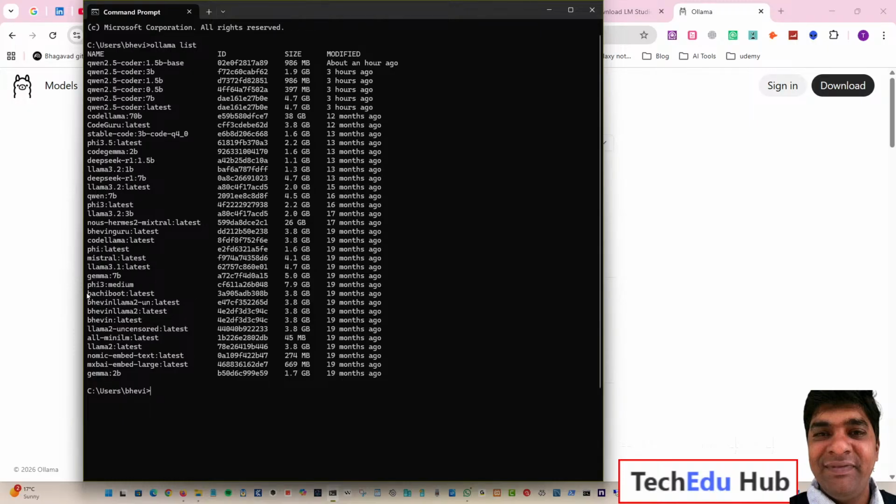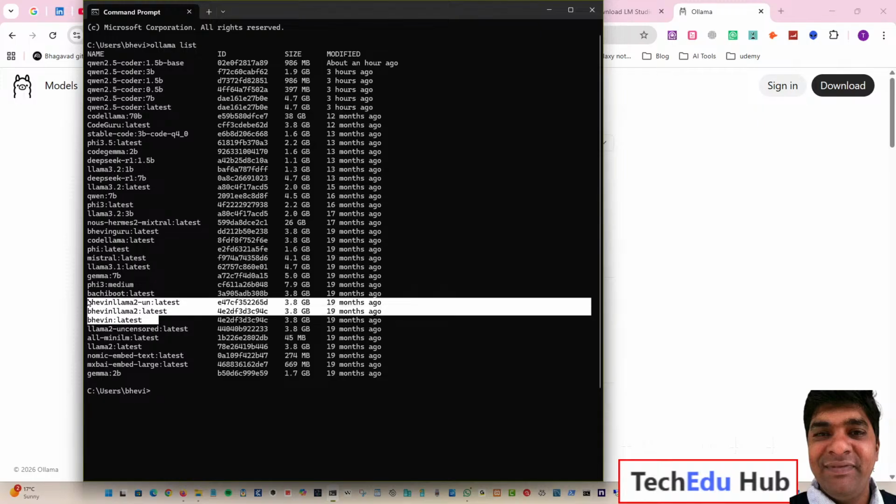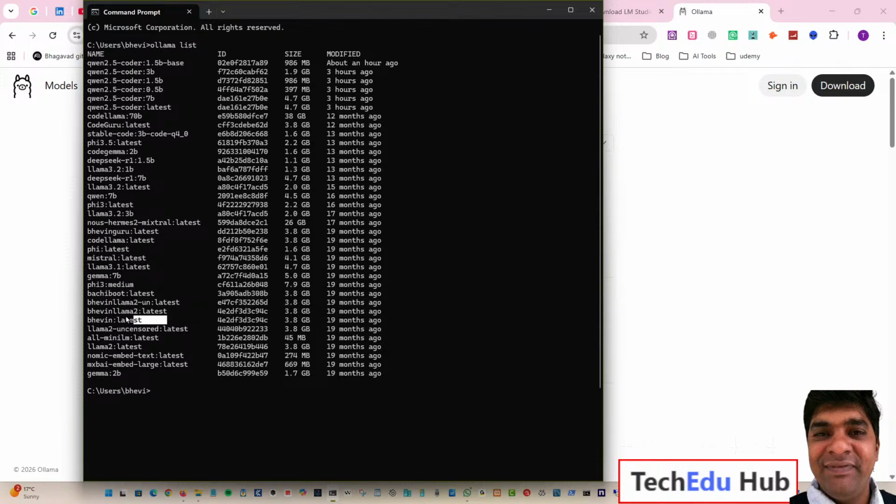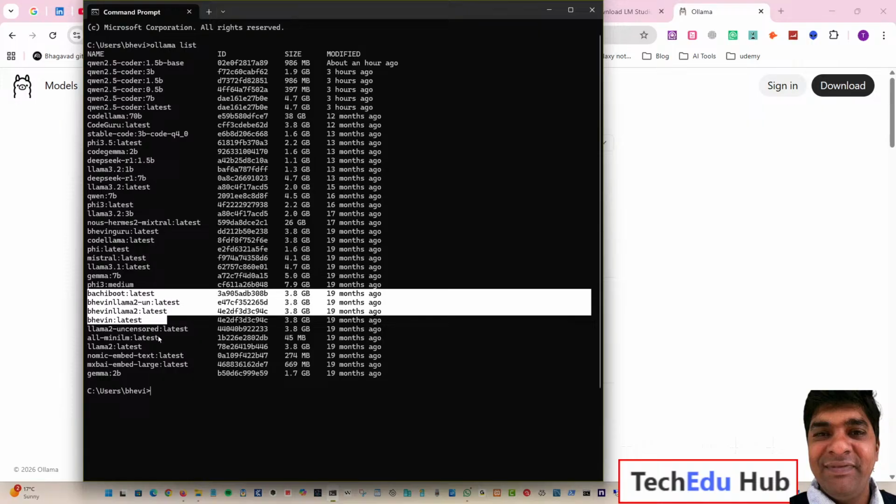This Bachi bot was developed by me, and Bhavin LLM and Bhavin latest were also developed by me. We spent millions of dollars from our company to develop our own large language models.